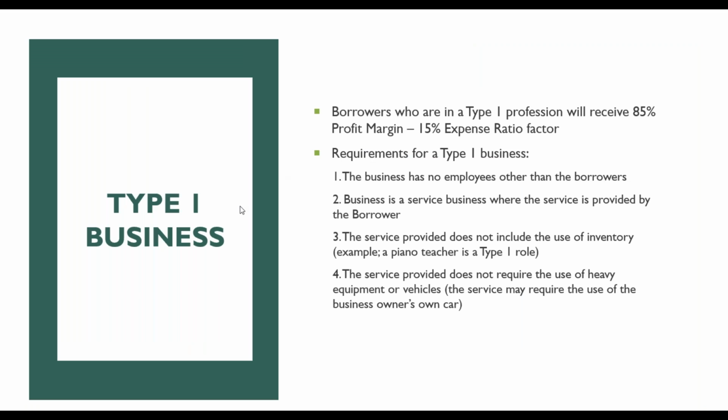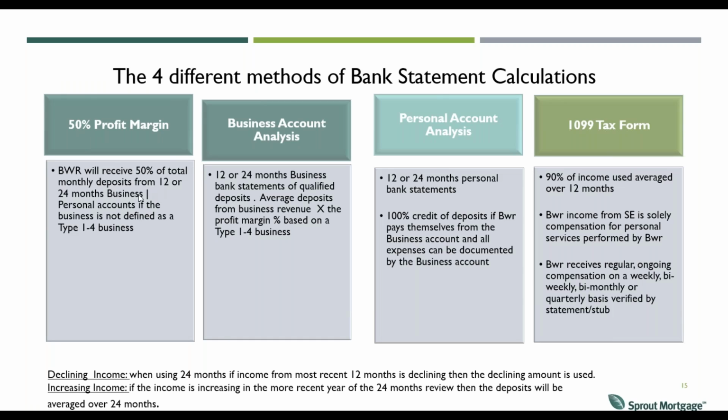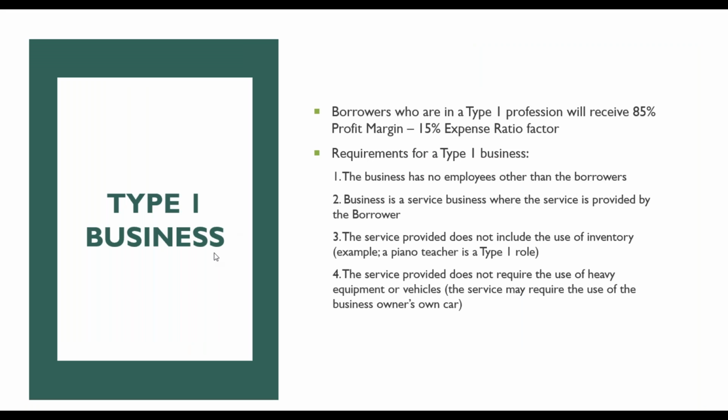And then we're going to designate the type of business. So this is going to tie into these two as far as your type of business. So type business is going to be your 1099. This is going to be your borrower that does not have any employees. It's typically them. It's a service business, meaning that you're providing a service. I'm a bookkeeper. I'm a piano teacher. Okay, that would be that. You'll see it's a very small expense factor.